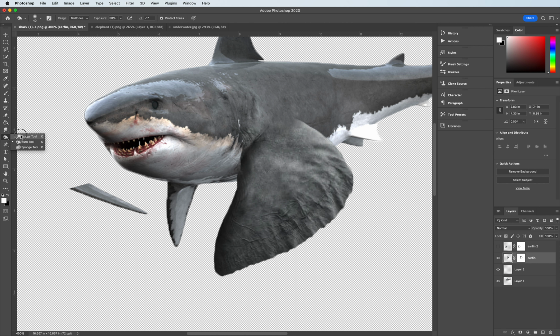To do this, I'm going to go over to my dodge tool. With the dodge tool, I can adjust the size of the brush: right bracket goes larger, left bracket goes smaller. Again, I want to be on midtones. This time I'm going to click and drag down the right side of that shadow that we had, just to give a little bit better separation between our original fin and the new side or front.